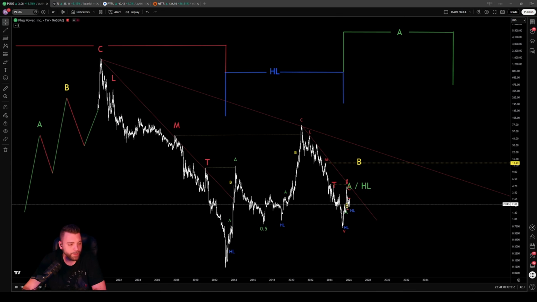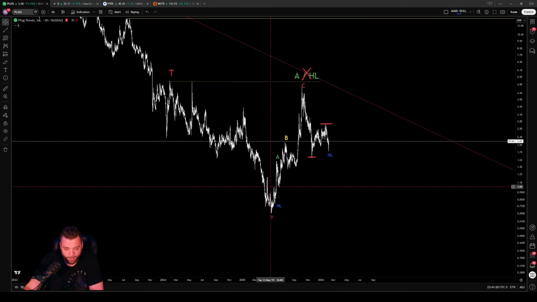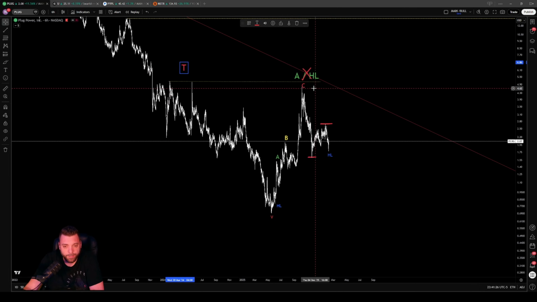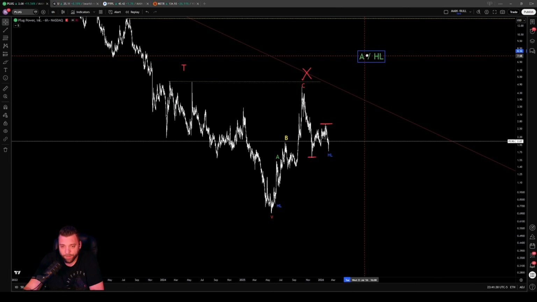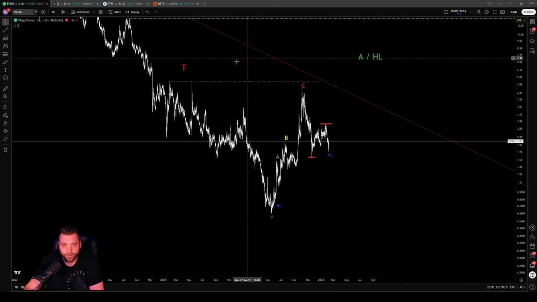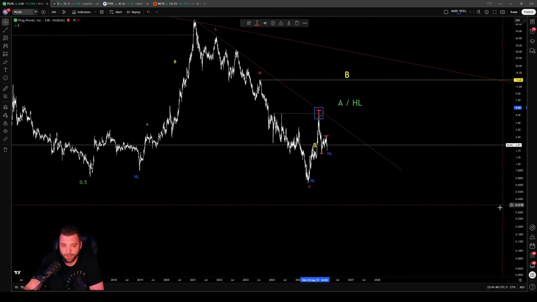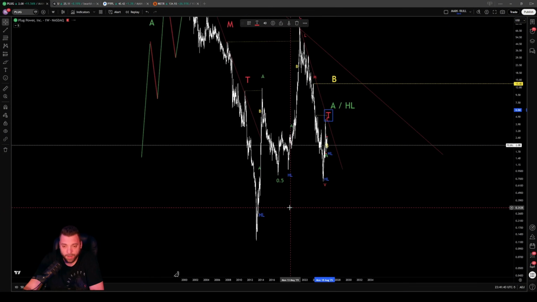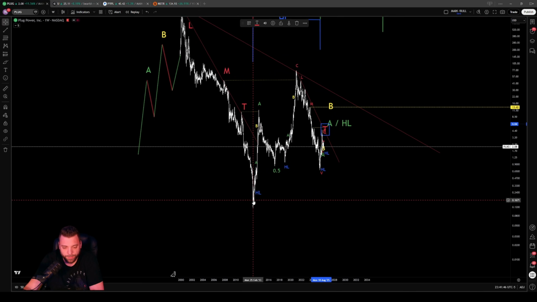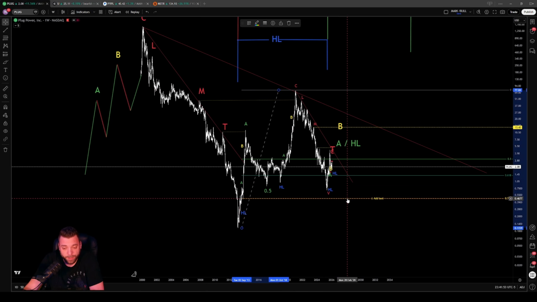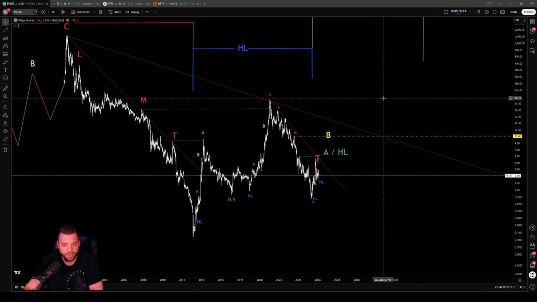So let's zoom in. For the bearish version, here's our low in May 2025. And for the absolute bearish version, this peak in October 2025 wasn't the A, wasn't the higher low. This was just T. Yeah? And I forgot to show that. If this is T, then this higher low isn't finished. This higher low, which we built up since 2013, you still have to come down to your A. That means you have to come down to 46 cents. Yeah, this will take time, and of course it will knife. That's the absolute bearish version.